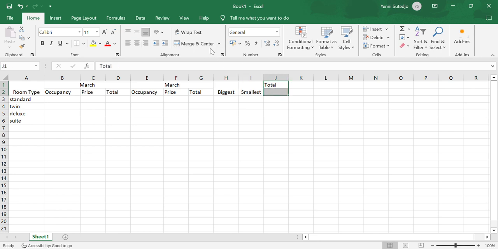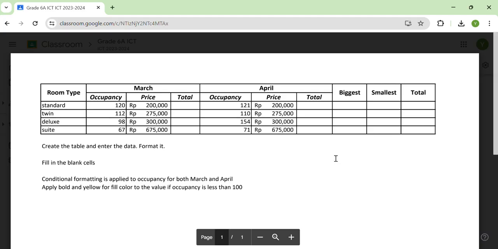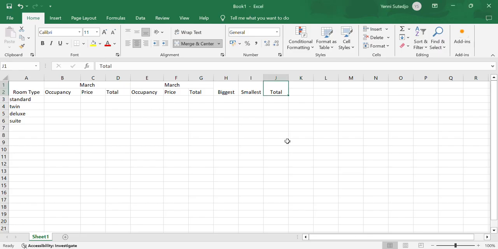But there is a difference between what we have right now and the example. The words biggest, smallest, total, and room type are in the center of the cell. So we can highlight all the cells with biggest, smallest, total, and make sure they are centered horizontally and middle vertically.